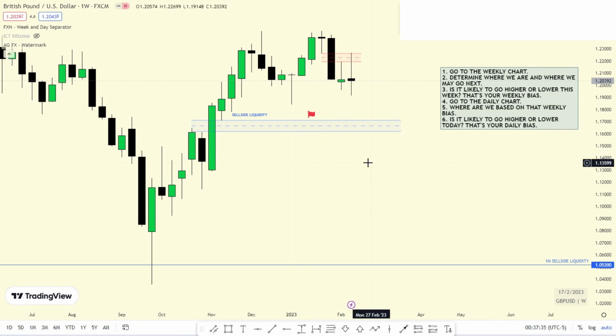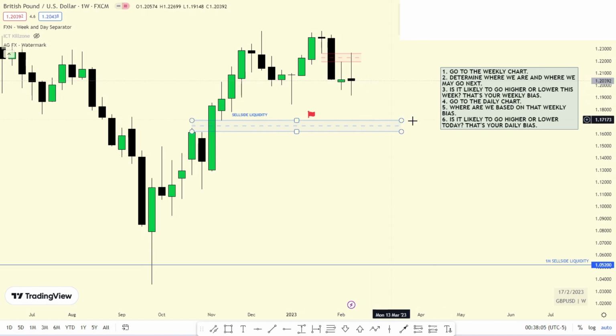Those are the only two things you want to look at when you're looking at bias, or in this instance, weekly bias or daily bias. You want to look at where the liquidity is and where the imbalances are. In this instance, we're already seeing rejection. So I've outlined this imbalance and this sell side liquidity, and I truly believe this market will come towards this imbalance, because now this is our draw on liquidity. So that is your daily bias. That is your weekly bias, sorry.